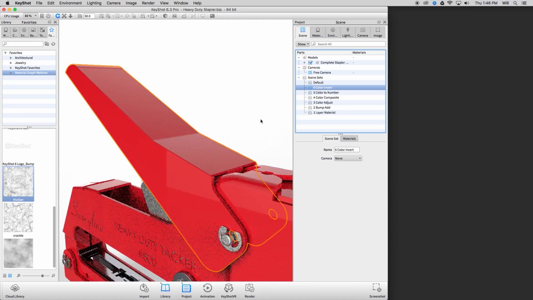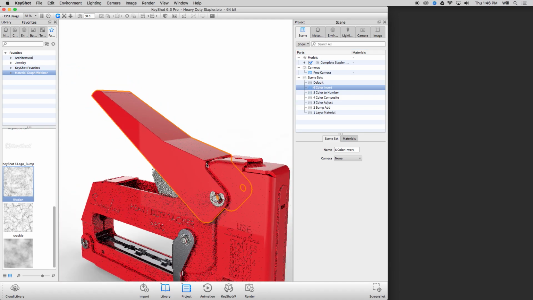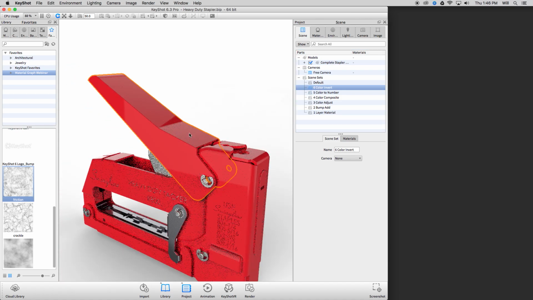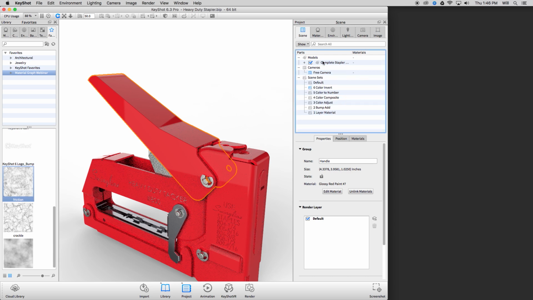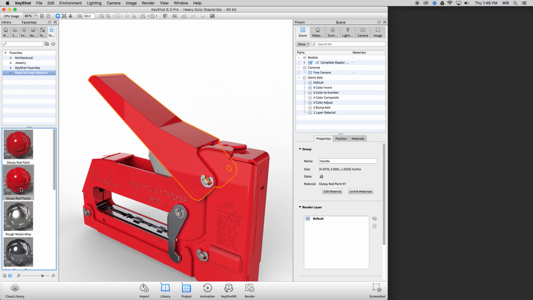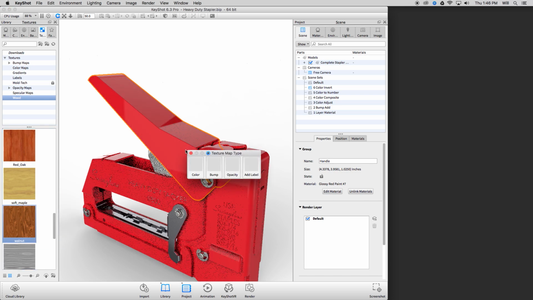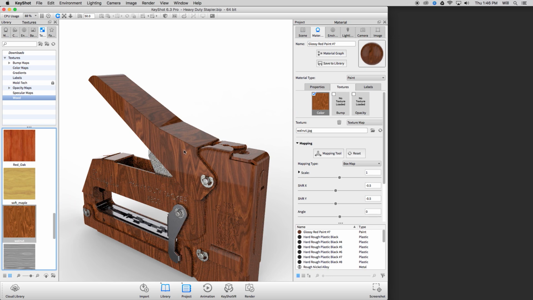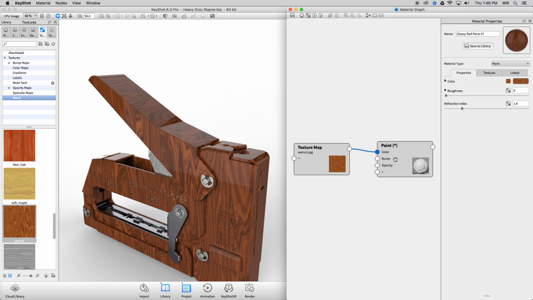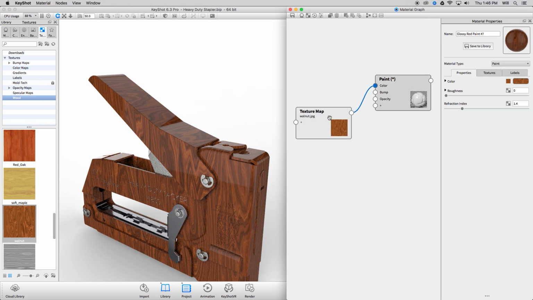And then of course, an example that was talked about earlier briefly, just to show you how it works real quick. We have our color invert. Pretty simply, if we just took a texture and let's say we had a lovely wooden stapler and we applied this as the color. In our material graph, we have just the texture affecting the color channel of the paint.